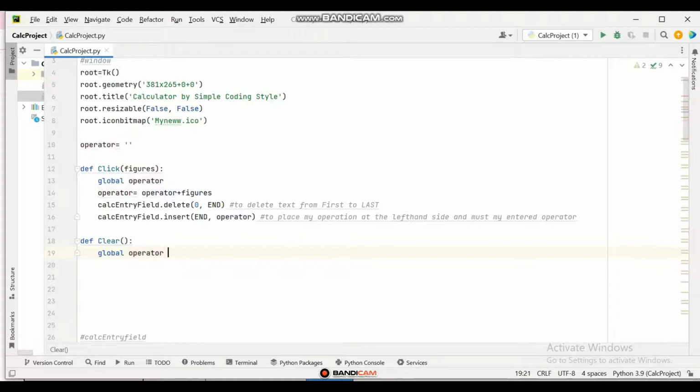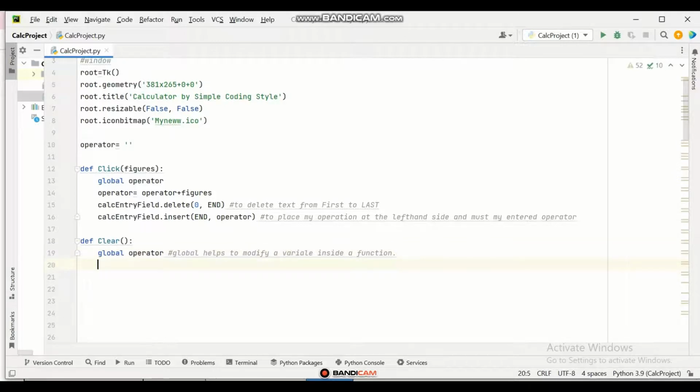Like I said, basically this global helps to modify a variable inside a function. Let me just write this up here so you can understand this: helps to modify a variable inside a function. That's just what this is.